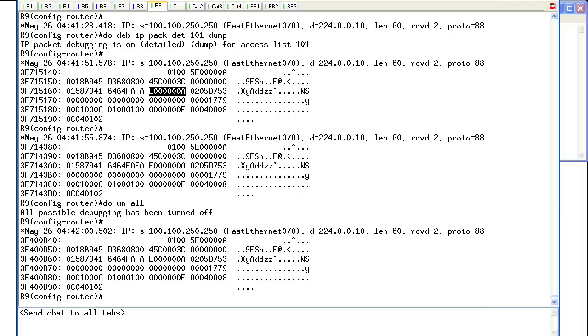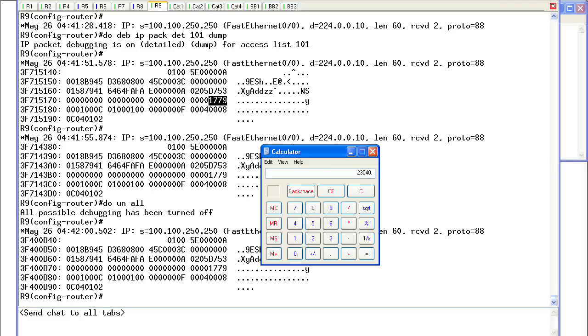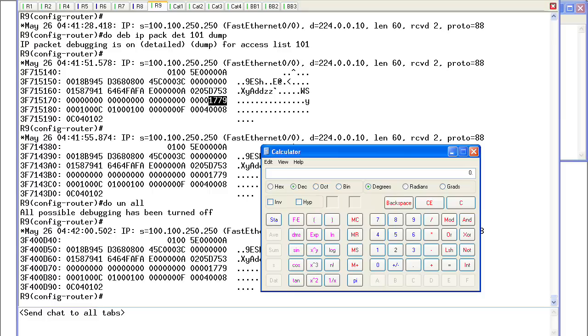That one. This in binary is 224.0.0.10. That would be our multicast address for EIGRP. Now I go 1, 2, 3, 4, 5 words from there, hex words from there. And that number, 1779 in hexadecimal, is the AS number of our incoming packets. So that's going to be our difference there. So let's go back to that calculator we called up, and of course go back to scientific mode, and say hex 1779, decimal 6009. That is our peer that we're going to be talking to for BB3.